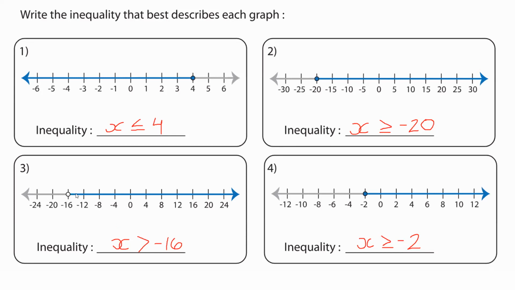Now, does it represent something greater than negative 16? Is it greater than? Yes. Why is it greater than? Because it's going to the right. So the answer, therefore, is going to be x is greater than negative 16. You see that? Yes, sir. All right, x is greater than negative 16.